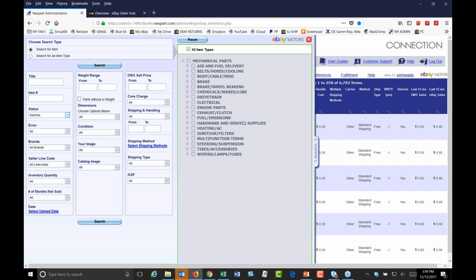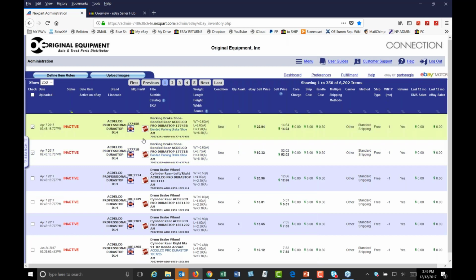Okay, so it also runs the other way in terms of deactivation. You might have a situation in the future where you've got something on eBay that you need to take down. Now, you can delist it and end the item physically on eBay, but that won't kill it. Like a dandelion, you've got to pull it out by the roots. This is the root system. This is where things are living. So if you need to deactivate them off of eBay so that they won't be there, you obviously want to find that item. Let's say it's this particular part, for example.